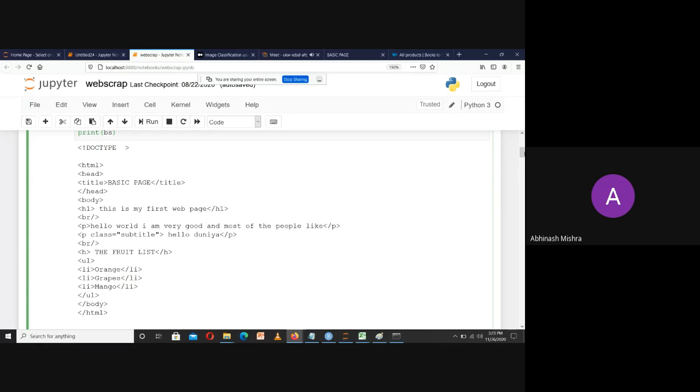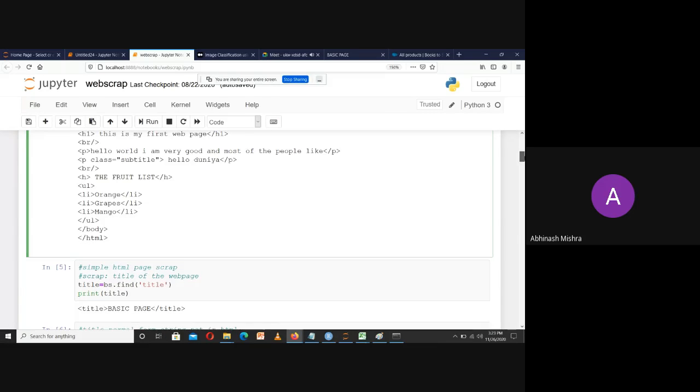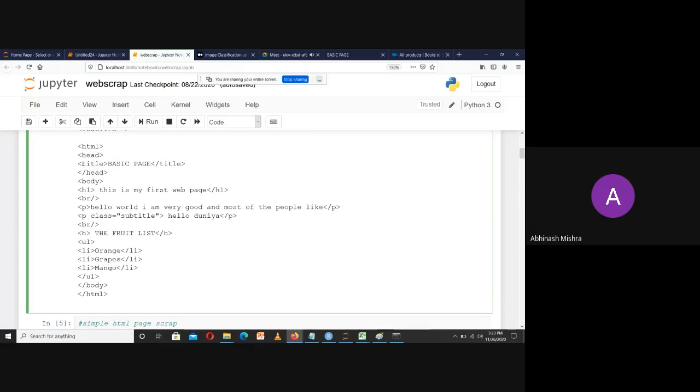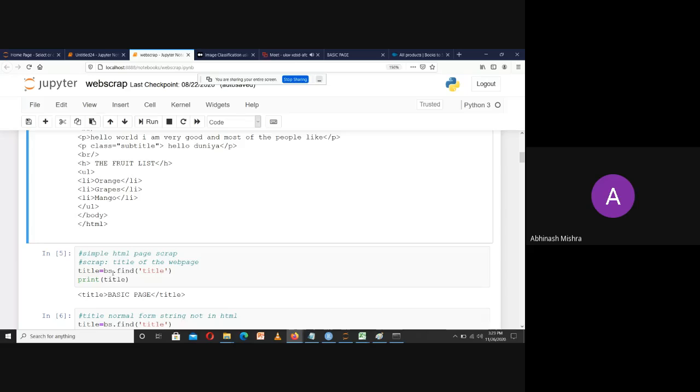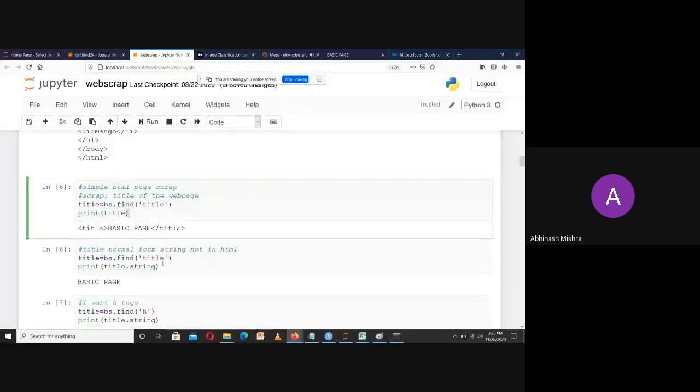Now if the structure is looking like this, and I want to find the title of the book, how will I be finding the title of the book? I will be coming down. I only have to write this particular BS from which I have to find the title. And when I click on this, I will get a title. But I don't want this title tag with it. So what I have to write is dot string. So in the next block, what I'm saying is, if I write dot string, I want the string format, not the text format. So you can see I have the basic page from the book.